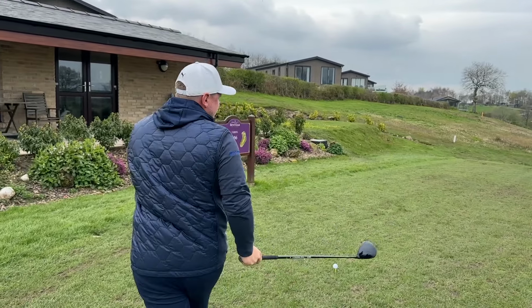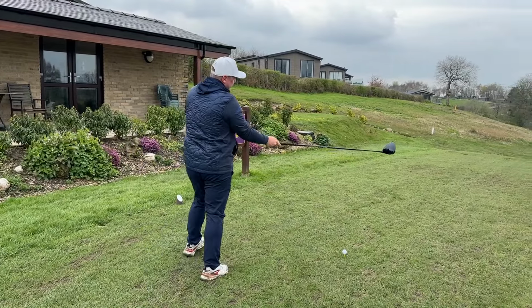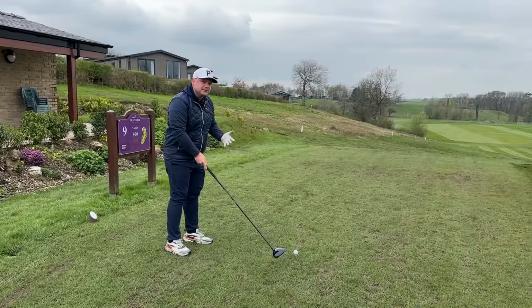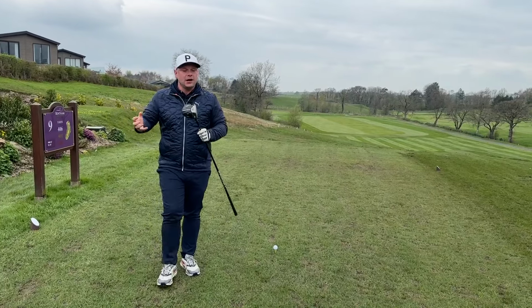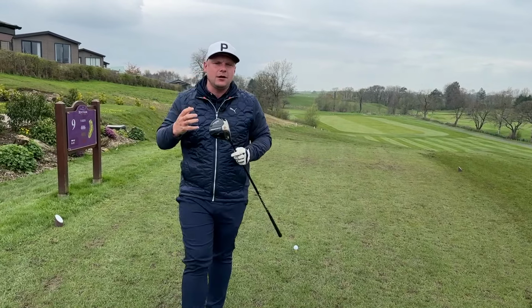But today we're going to teach you how to stop hooking the driver. A hook ball flight is a ball that starts right of target and finishes to the left of the target. It's a shot that I used to struggle with quite a lot. That means that the spin axis of the ball is tilted to one side, which means that it is going to miss your target left. This can be a big miss to the left, it can be a small miss to the left, but it is, however, a miss to the left, which we don't want.